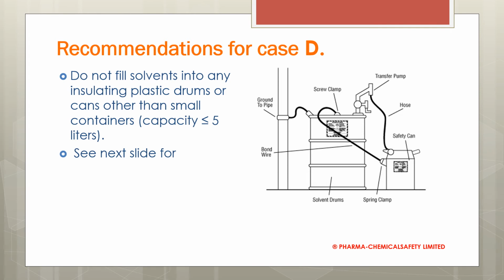Do not fill solvents into any insulating plastic drums or cans, other than a small container with a capacity of less than 5 liters. That's NFPA 30, and it's mandatory in OSHA, and it's mandatory in Canada according to the fire codes as well. So you cannot use plastic drums with flammable liquids. That's against the regulation.